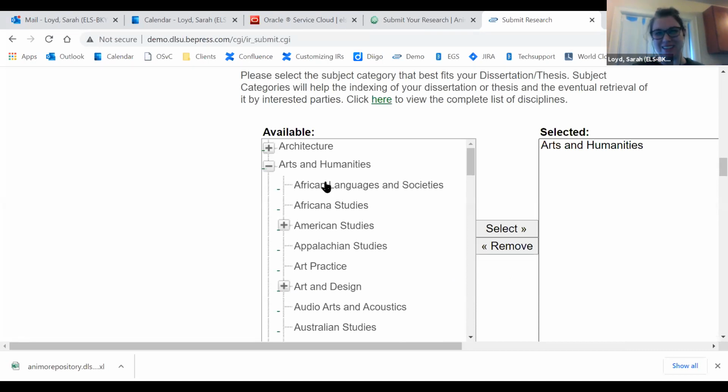You can select here using this option, and then you could remove it if you needed to. One of the things that this does is this puts this particular individual thesis in our digital commons network. It helps with discoverability. I recommend this a lot as just something that people should promote. If you can add a category, you should do it.